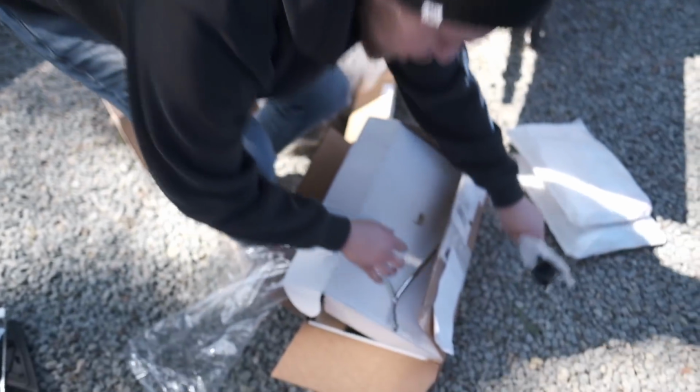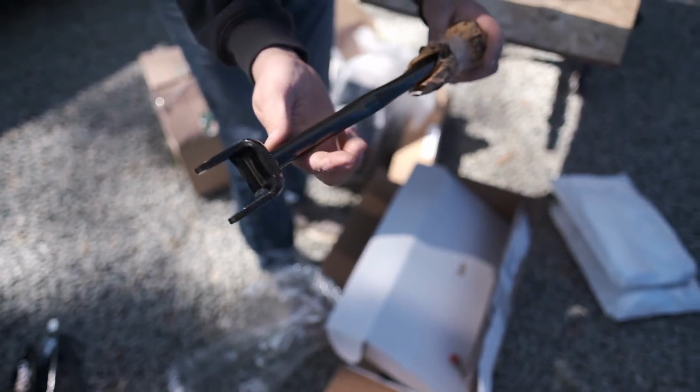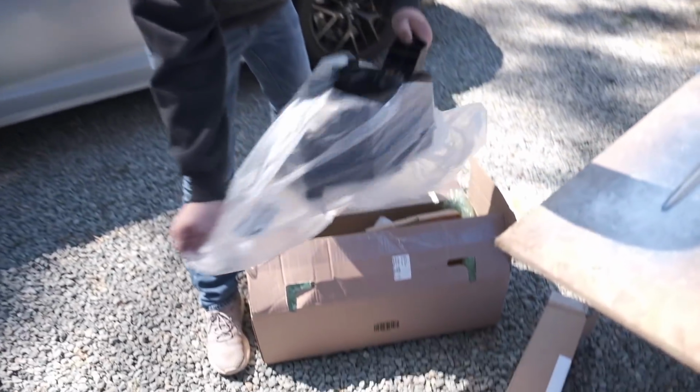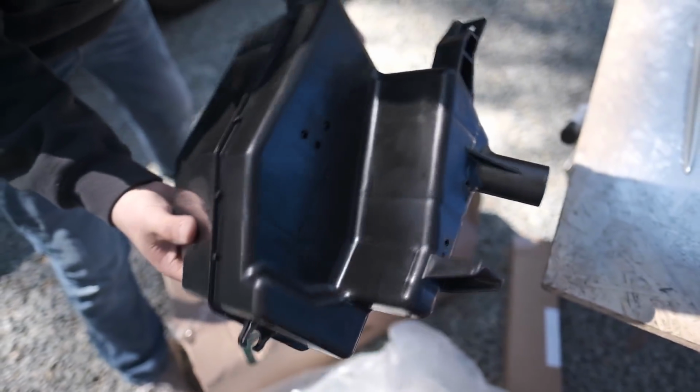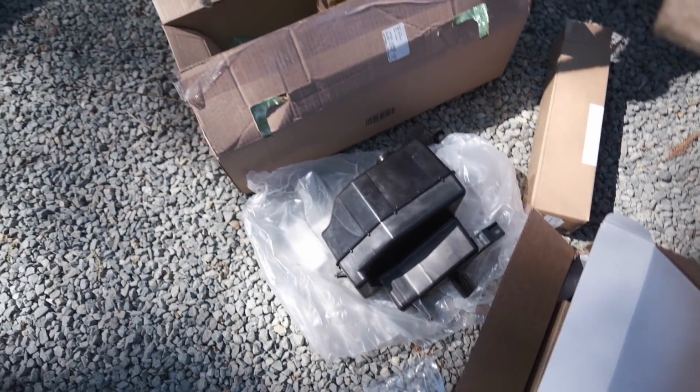We did get this rear control arm here because when we took it to alignment, it was bent, and this is one control arm for the rear that is bent. Besides that, we do have a reservoir here for the coolant. Coolant reservoir is in, it got cracked and damaged during the accident. Just a couple of minor things like that we're gonna work with the car.